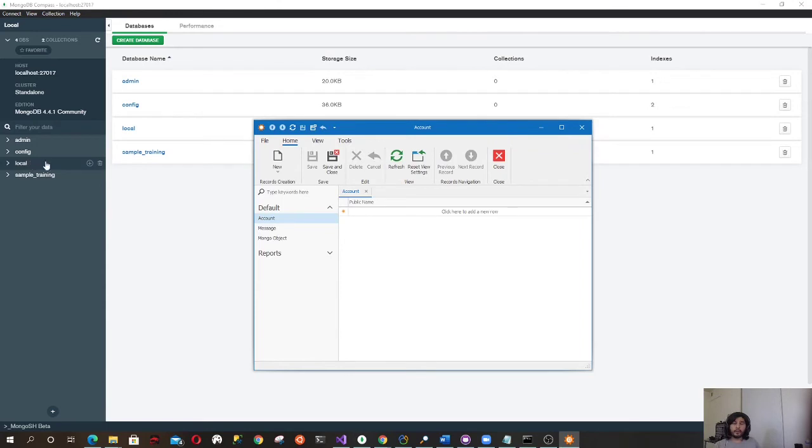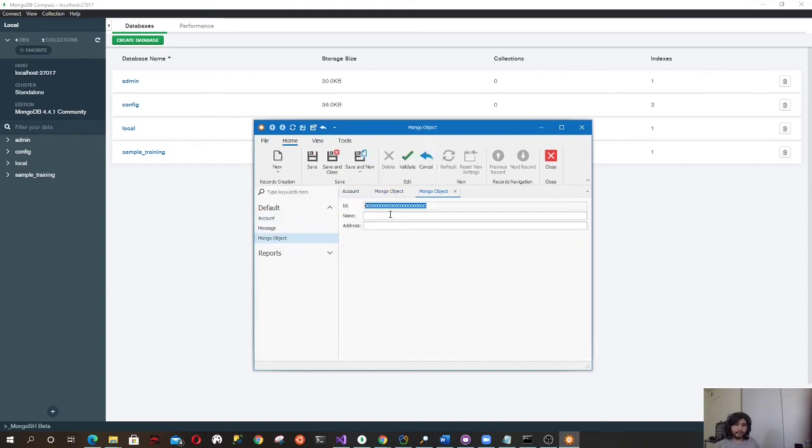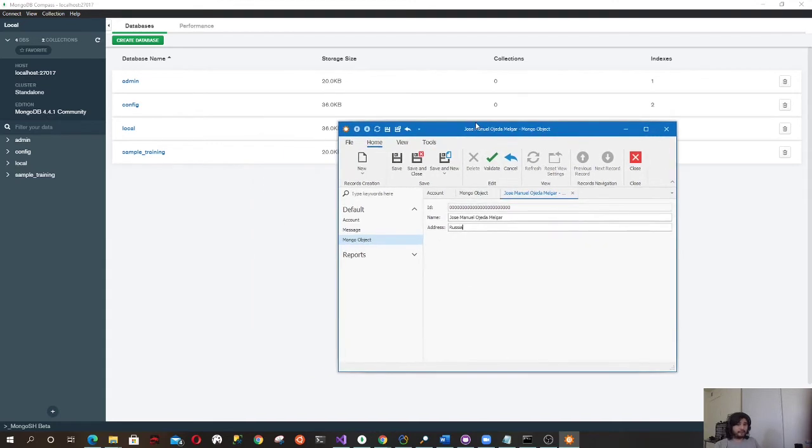So what we're going to do is create an object, this Mongo object, and let's create a new object, and this will be me. And my address, Russia. Okay, so when I hit save here, what is going to happen is I'm going to check the connection to Mongo. I'm going to check if the object exists in the cache, and if not, I'm going to connect to the database, create the collection, and create the object. Basically the same approach that XPO uses.